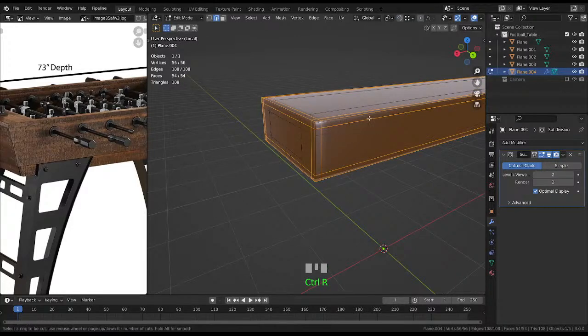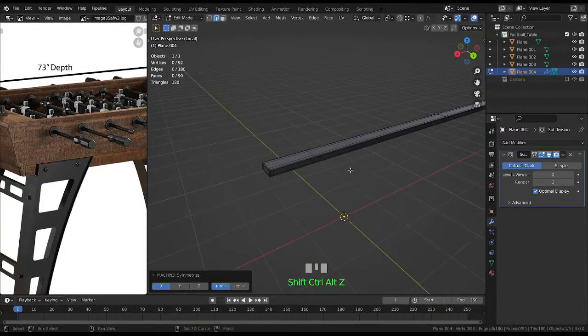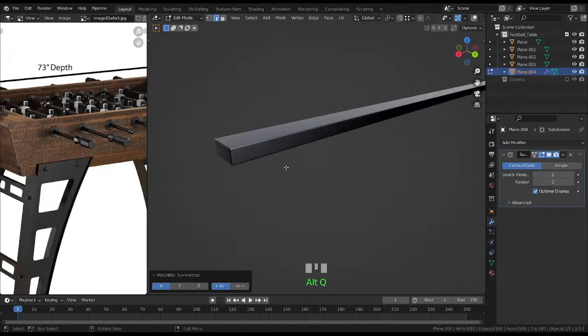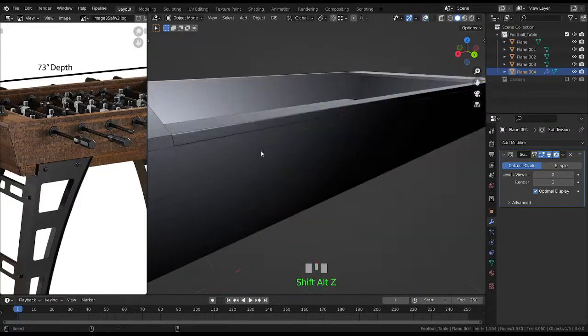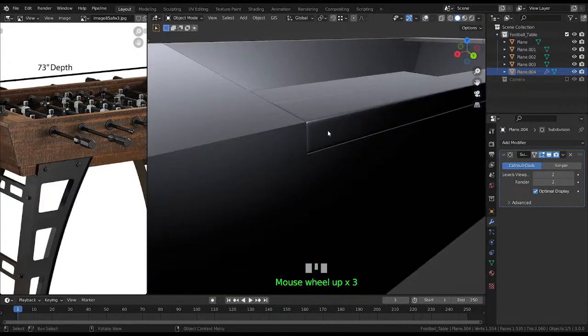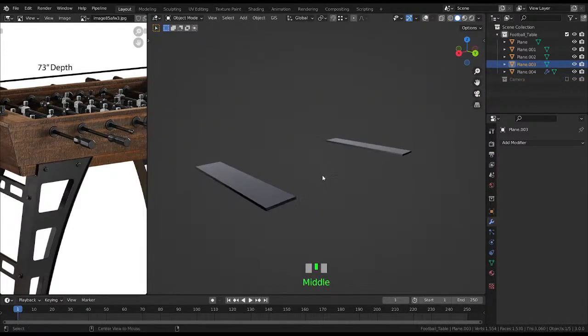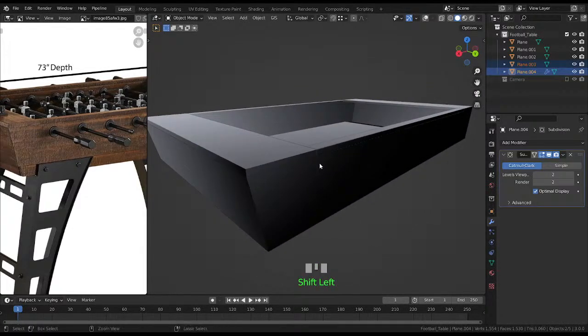Probably add more support loops here. Just symmetry there. Go. Well, this is good for high poly modeling. You get some nice edges here. And yeah, let's do the same for this.